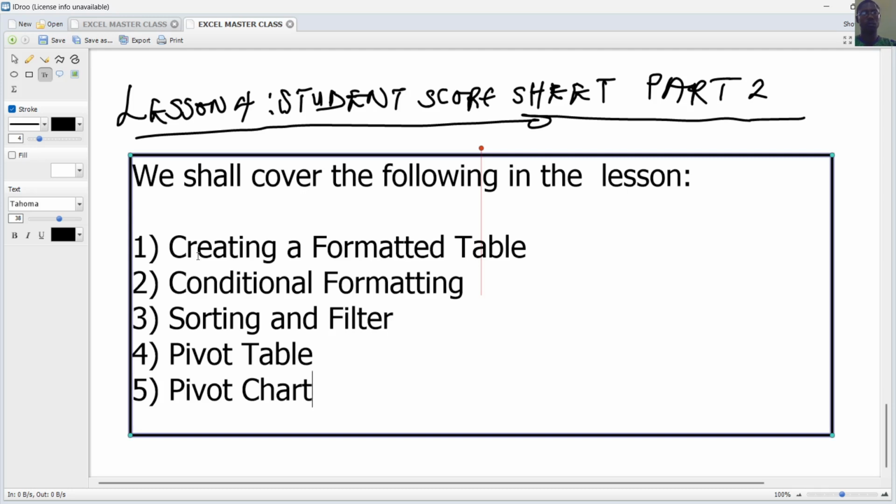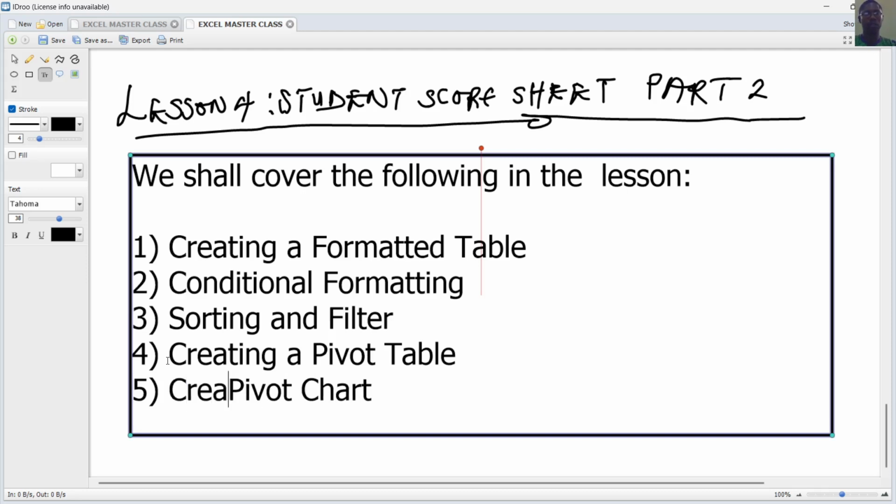So this is going to be creating a pivot table. Then of course we'll be looking at creating pivot chart, right? Okay.